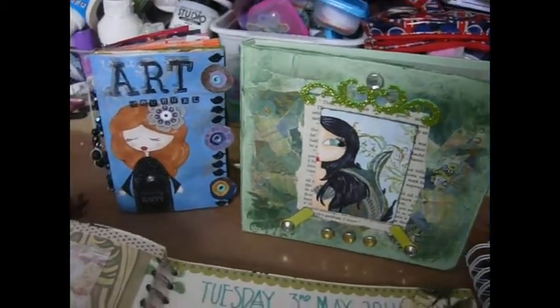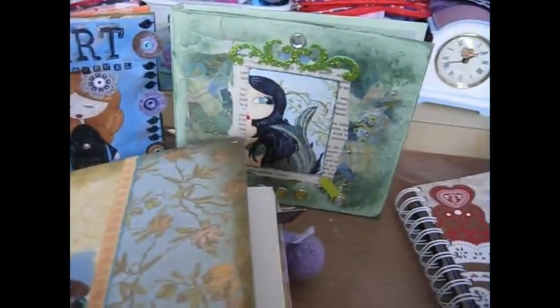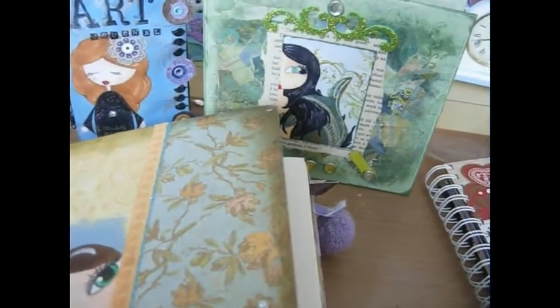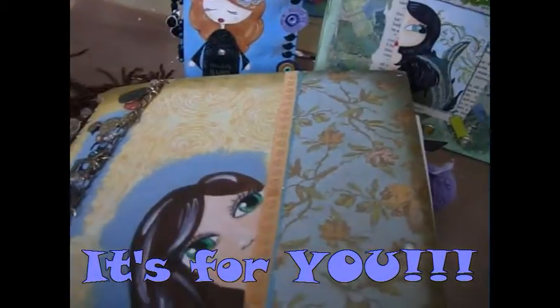But they all have different uses. This is what I'm trying to drum in. If I'm not doing it very well, I'm sorry. Every single journal has a different use to it. So if you want to go about different journals at the same time, this one's March to May, this one's March to May, who cares, you know? It's for you.